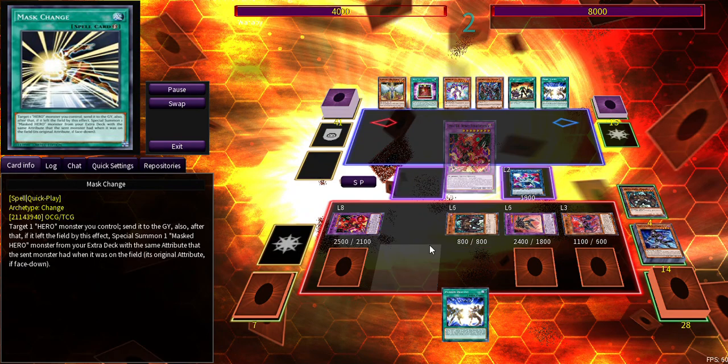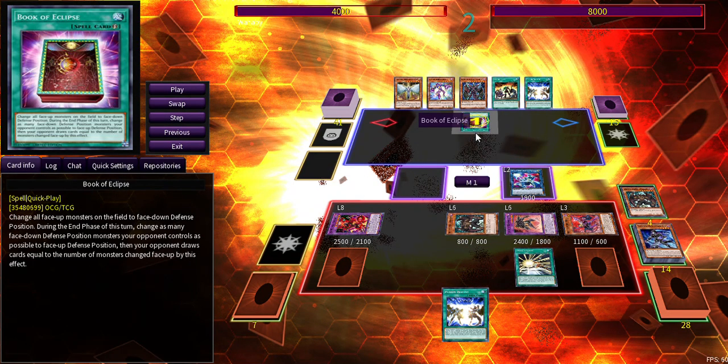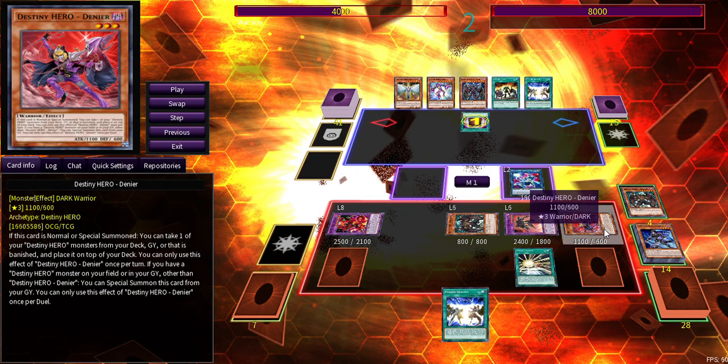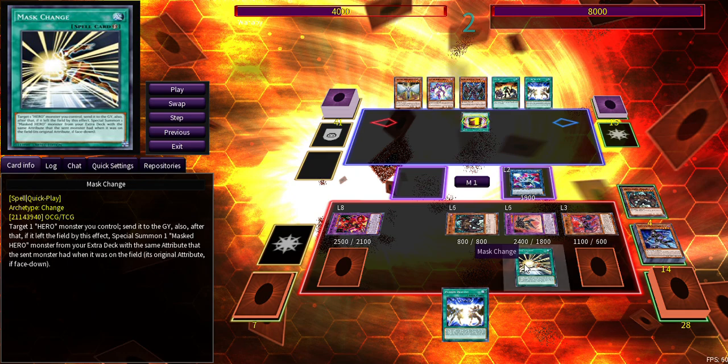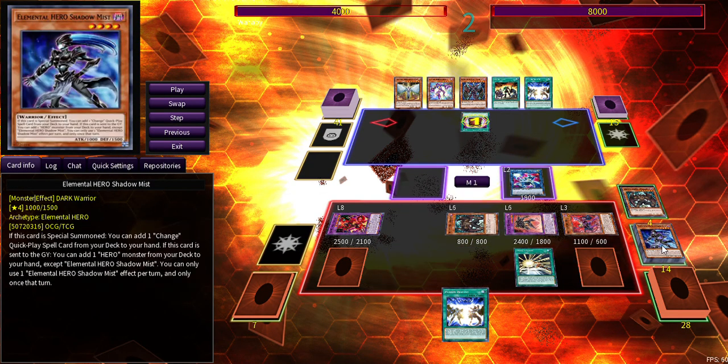Okay, let's see how the opponent's gonna do it. Okay, so he activates Book of Eclipse. Very, very important. Okay, I know this is a meta card, so you need to know how to play around this. You have to activate Mask Change here, because if he flips down all your monsters, you're not going to be able to Mask Change, which means we can't activate the Favorite Contact to go into Contrast Hero Chaos.